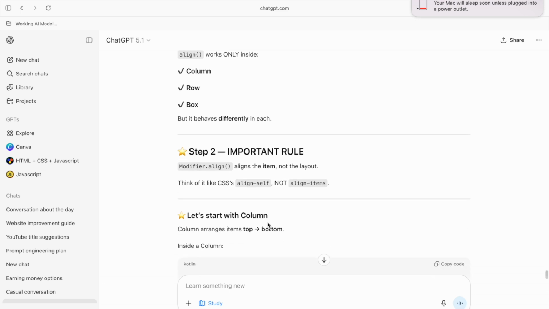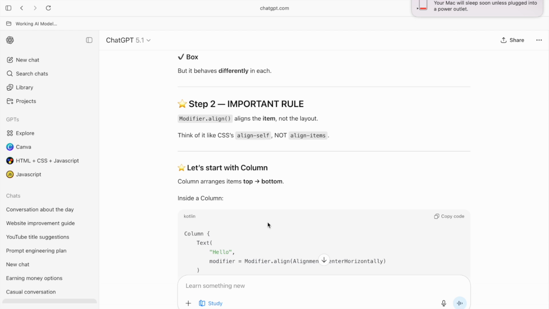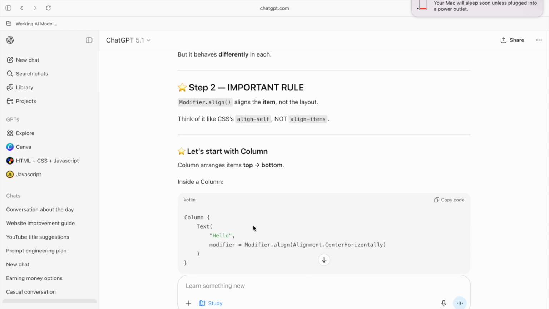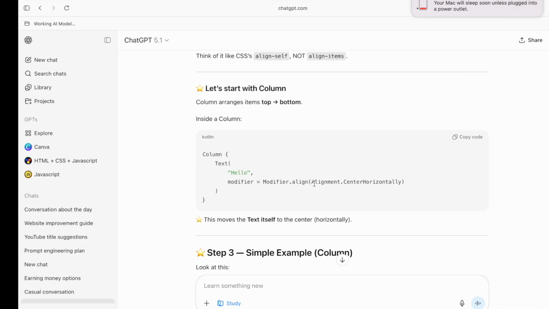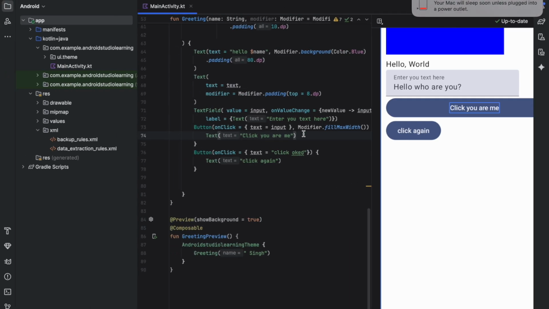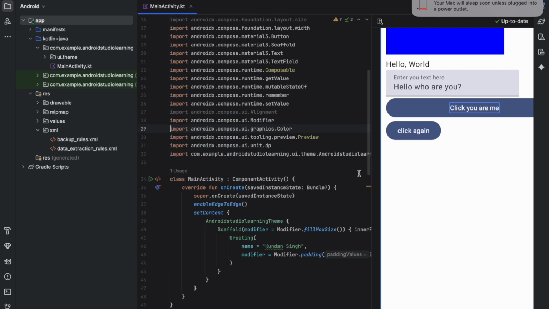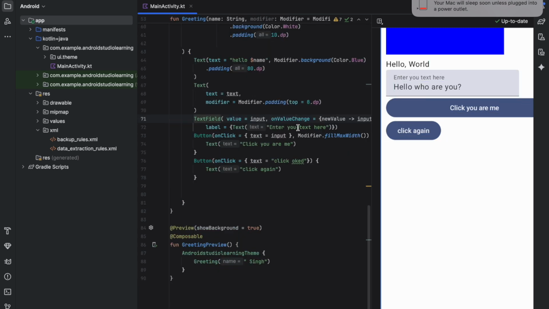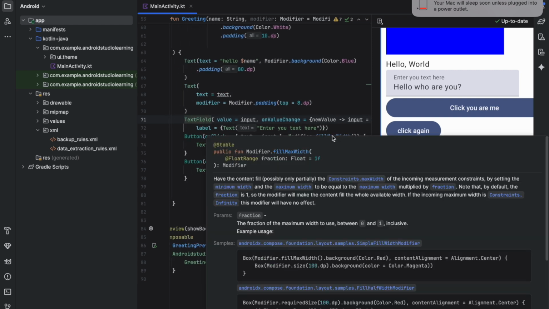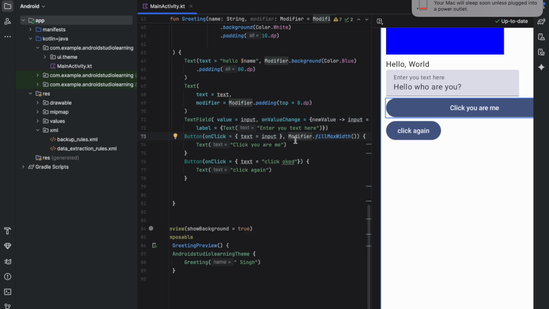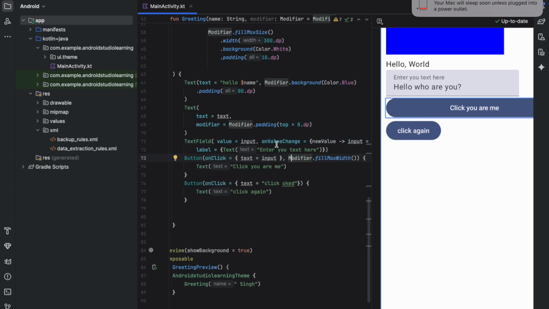Okay, let's start with the column. Column arranges top, bottom. Inside a column, Text hello, modifier, align, Alignment.CenterHorizontally. Let's try. So we have a text, we have a modifier also here. In a button we have fill max width, padding is there.